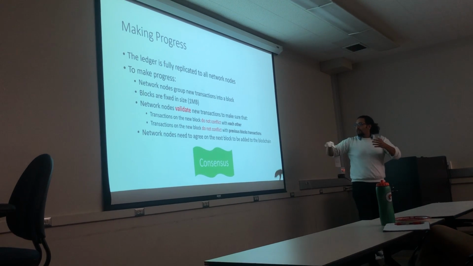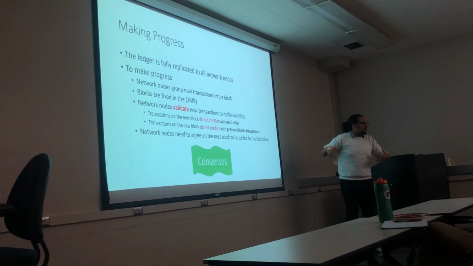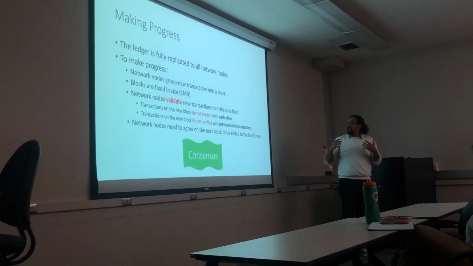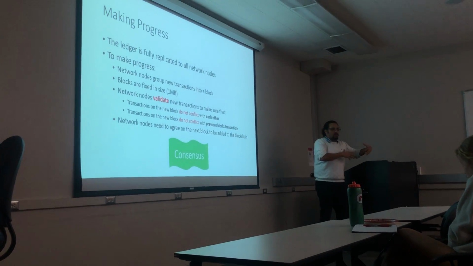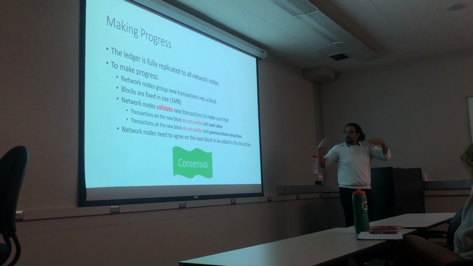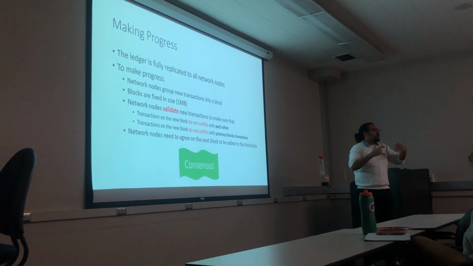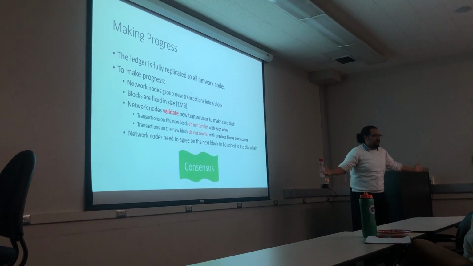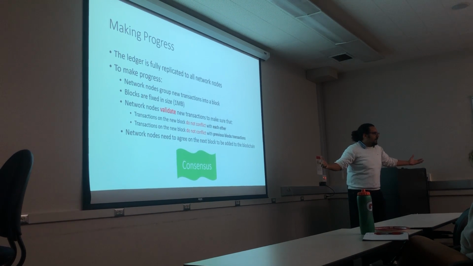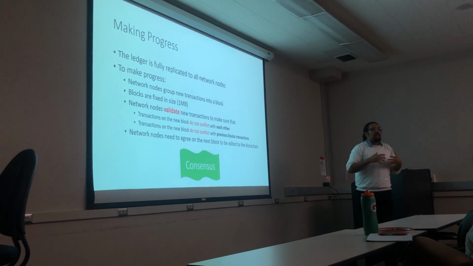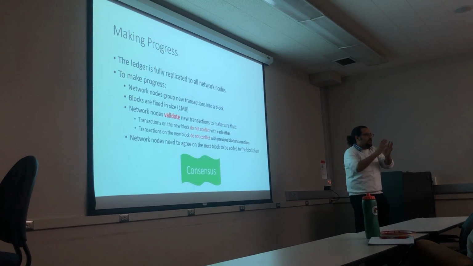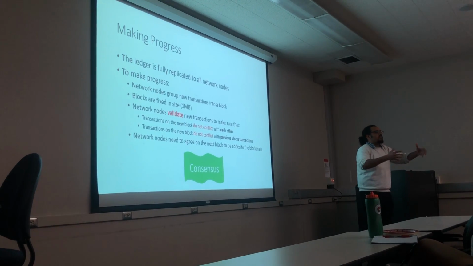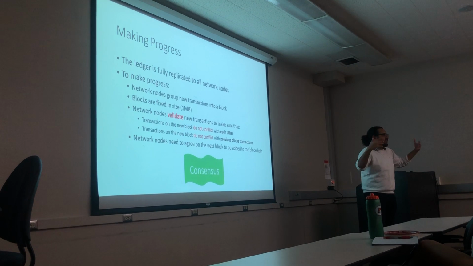So we can use a traditional consensus algorithm. What is different between what Nakamoto proposed in his paper and the traditional algorithms is that in the traditional algorithms, we assume that we know all the people who want to agree. Like I am a company that has 3 replicas of the data, and I want these 3 replicas to agree on the order of transactions. So I know that there are 3 replicas. I know where they are.